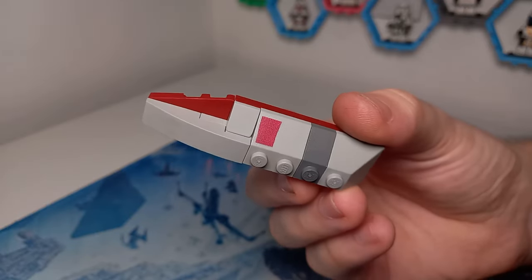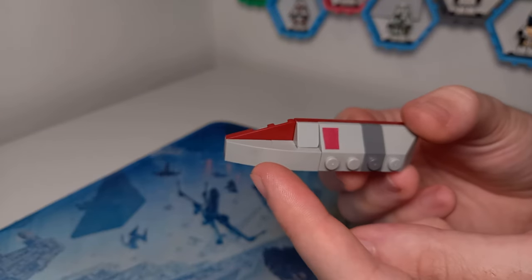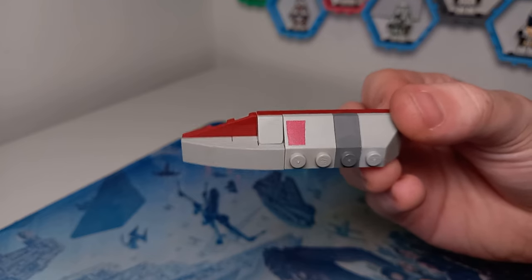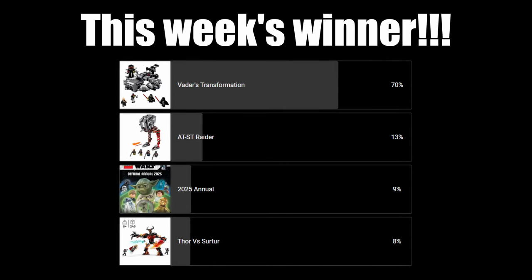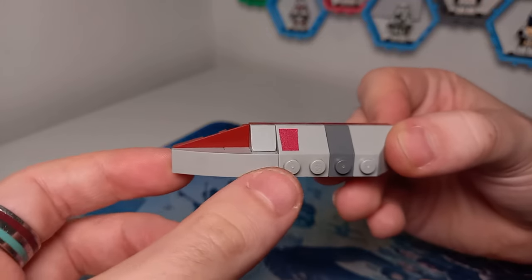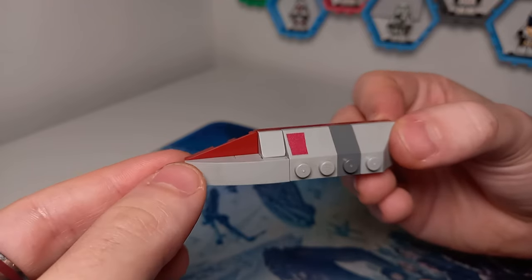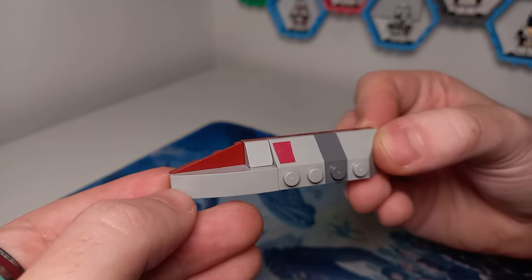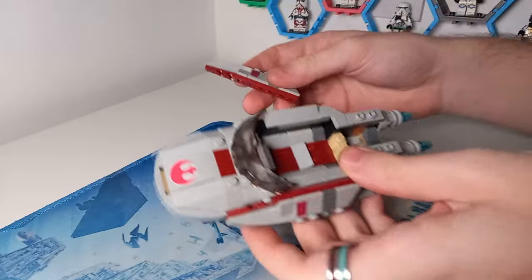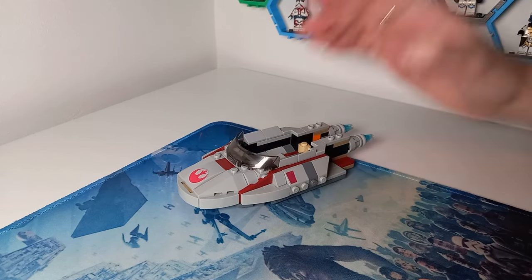For the sides I've made two the same. There's another custom sticker, but I didn't own the slope piece needed for the front — in fact I've ordered it for a set review that might be coming up. Keep your eye out on Sunday because you get to choose between two old dropships, the old rebel speeder, and the Hoth cannon sled. Since the piece hasn't arrived I've replaced it with a two-by-two slope, a one-by-four rounded off slope, and a one-by-one chi slope, which does the trick. One panel goes on the left-hand side and the other on the right, and the model just keeps getting better.